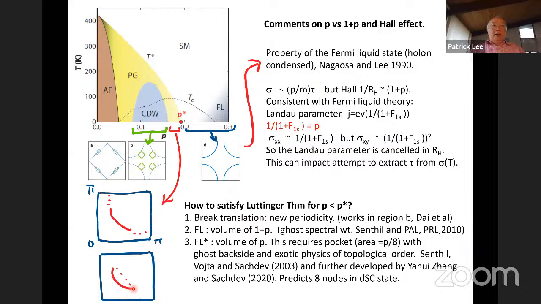And this is a paper by Senthil, Vojta, and Sachdev, which showed us how you can overcome all these proofs of Luttinger theorem. But in order to overcome these proofs, you need some exotic physics, such as topological order. So basically, you need some kind of spinons to coexist with these pockets of doped holes, which are fermionic. Otherwise, you cannot satisfy that. So this is a little bit exotic, maybe more than a little bit. They call it FL star. But at the end of the day, this should behave just like any old Fermi surface, just that you can violate the conventional Luttinger theorem without any unit cell doubling.